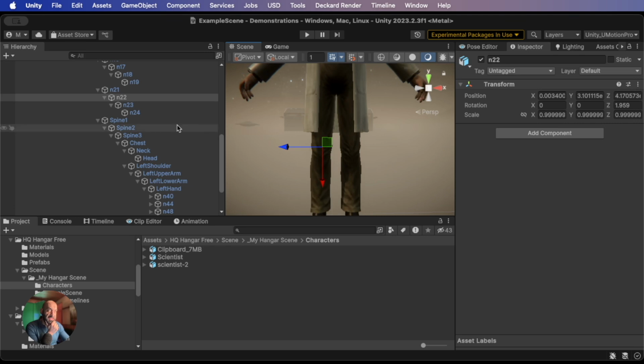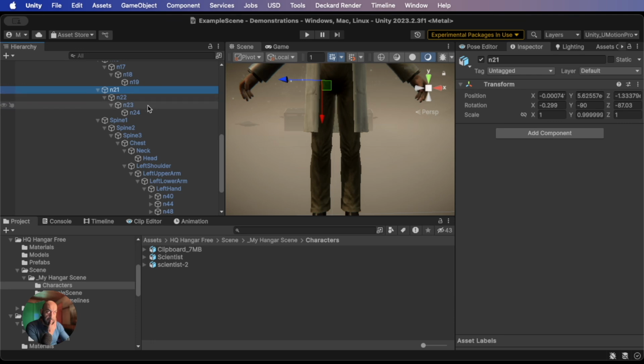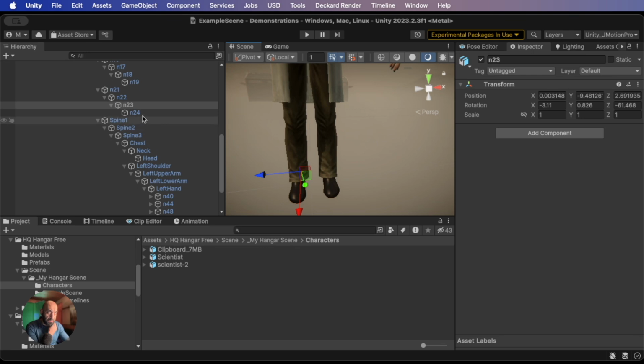see how this leg is set up. So we need upper leg, lower leg, and foot, but we have 4. So what might this one be?